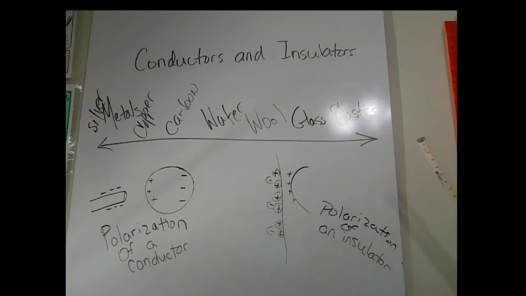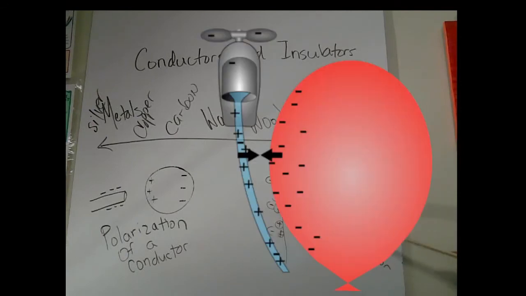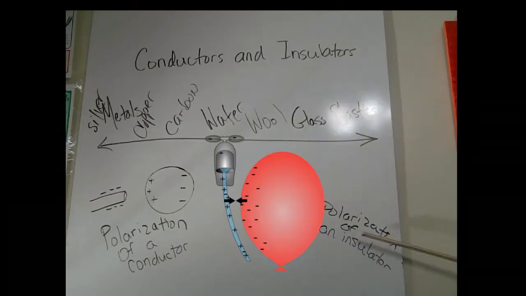You can also get polarization in insulators, but the way that it happens is different than the way it happens in conductors. In insulators, the charge on the molecules or atoms themselves becomes separated to produce a positive or negative charged insulator. So here's an example of a stream of water, and these represent the water molecules. And so the atoms that make up the molecules themselves separate out their charge. The electrons don't actually leave the molecule, they just rearrange themselves inside of the atom itself, or the molecule itself, to cause one side of the molecule to have positive charge. This is polarization of an insulator.